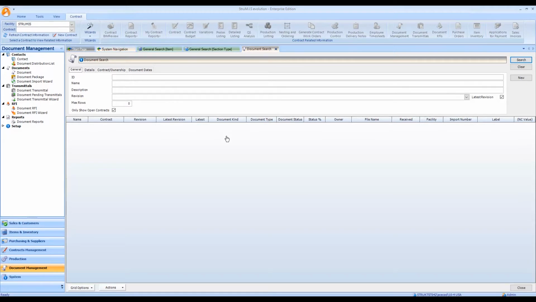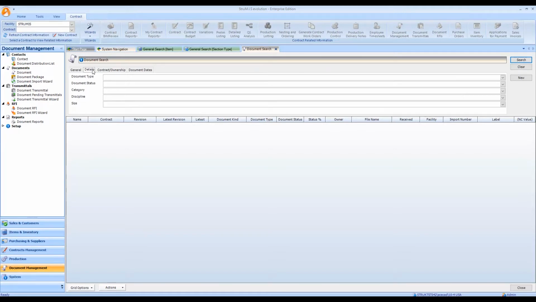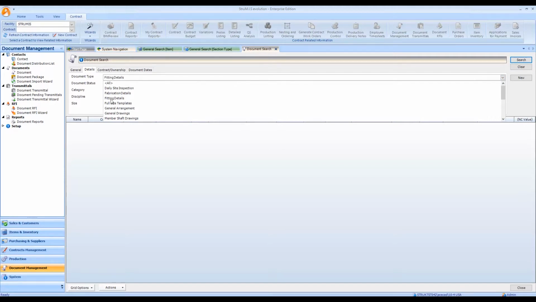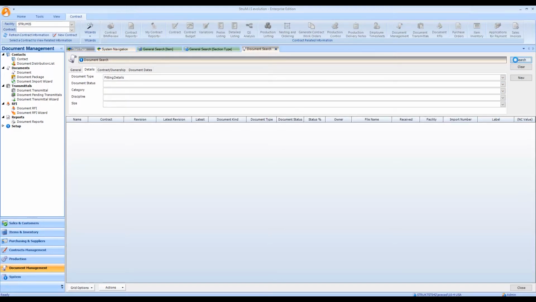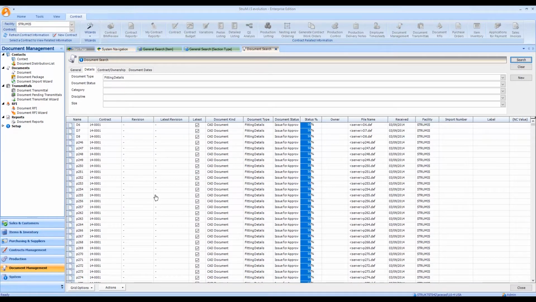Now, this is of course only applicable if we don't use the document management button up here, which already has a pre-filter to show us contract specific documents. So that's going to work for us if we go to the left hand side here to document. So it might be that I'm looking for, under my details, a document type of fittings. And if I do a quick search for them, we can see here that it's pulled all of my fitting-based documents through. Now this all ties into some major speed improvements that we've made throughout the software as well, and that's applicable to multiple areas throughout STRUMIS.